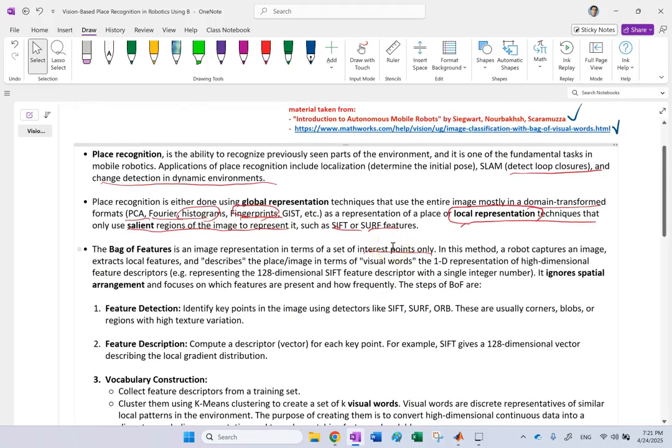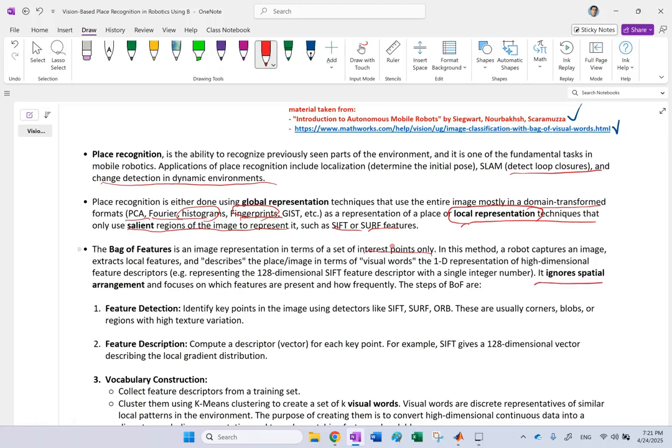Now, one thing important about it is, since you represent the image by this collection or bag of these features, basically, you're ignoring spatial arrangement, okay? And so you see how many of these features are present in the image and with what frequency. So when you use these, you're losing information.